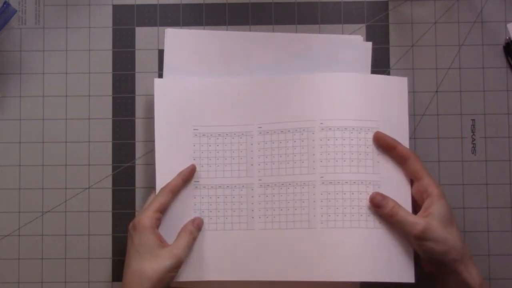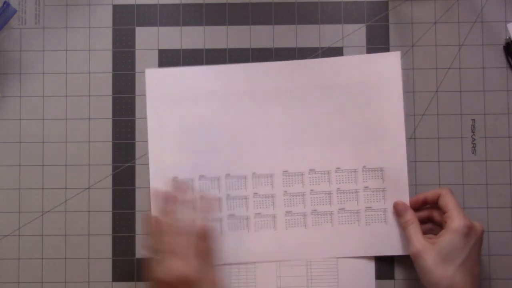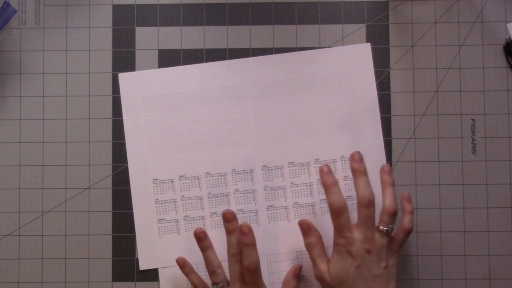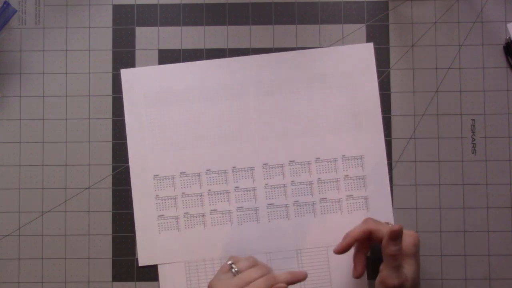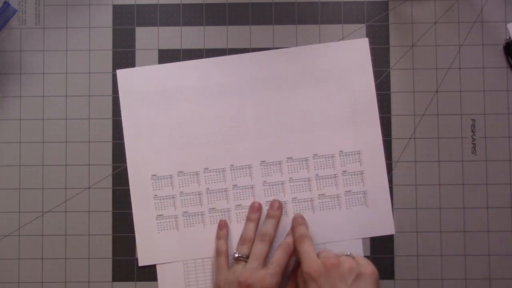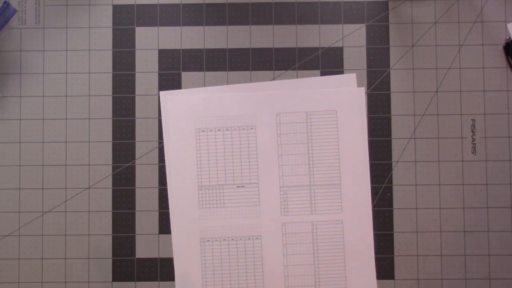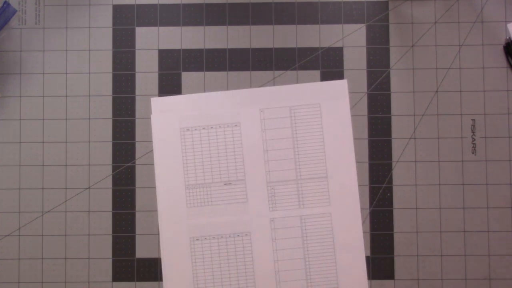And then this last one here is a year at a glance. I only printed it out on one side, I only really need one of these, and I use this to keep track of my Hogwarts school year. It's a ten week year and so I just kind of highlight it in alternating colors so that if I need to know when exam week is I can just quickly take a look. So I just needed one copy of that, and that finishes the 2019 bundle, which is number 147.